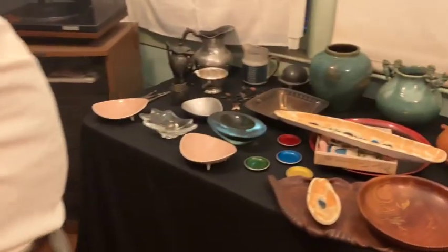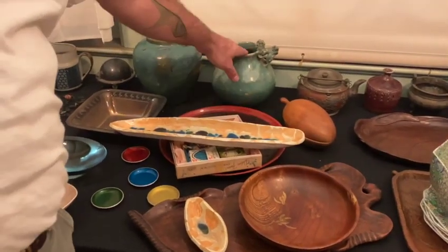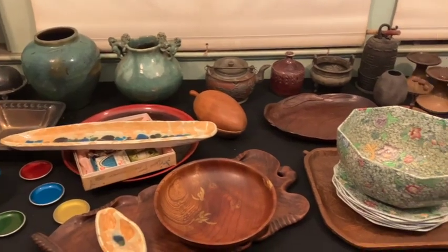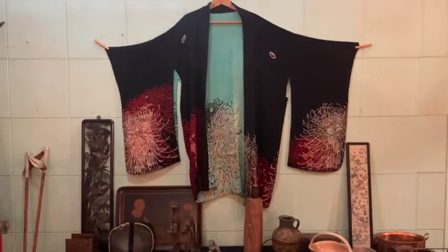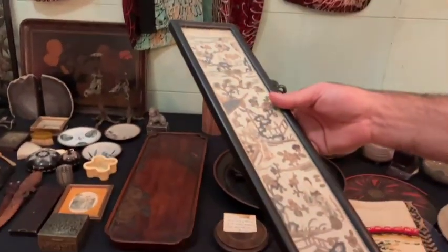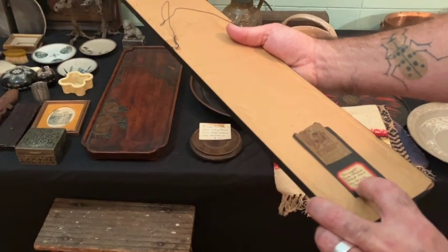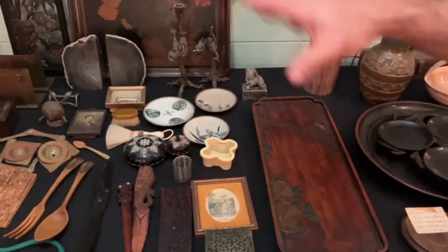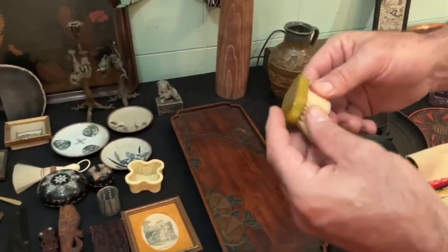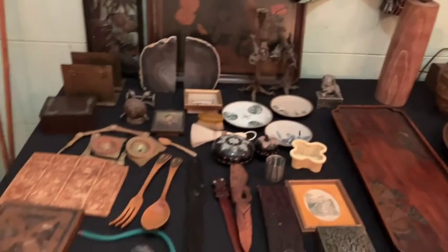We just have an assortment of different knickknacks and stuff. We have some Asian pottery, a little teapot, some decent quality stuff there. Got this great old kimono. This is pretty sweet, this antique little silk embroidered tapestry, bought from China about 1900. A couple of assortment of things. This little Bakelite brush is kind of cool. Bunch of different stuff to look at, just makes it kind of interesting. Some nice old skis.